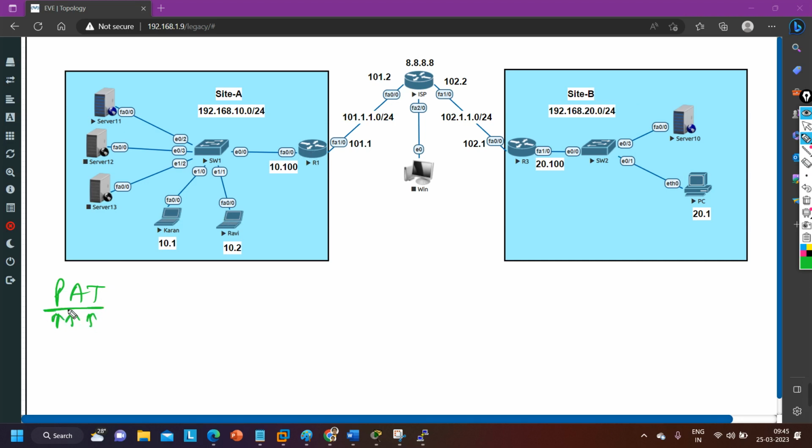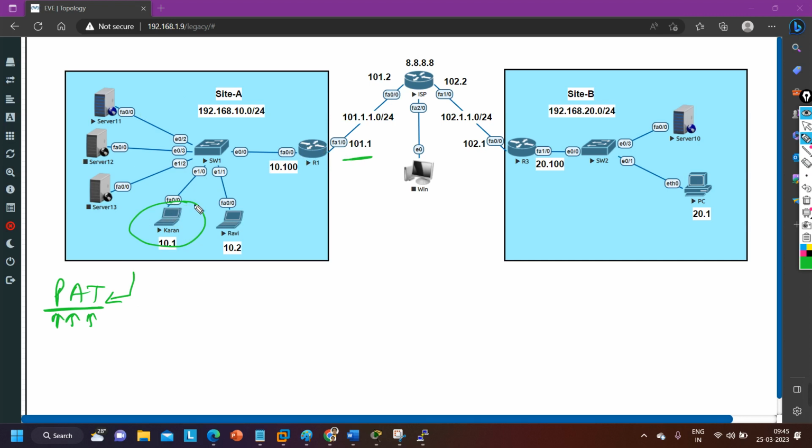Port address translation. Guys, in PAT, you just need a single public IP address. So this is the first benefit. You don't need to purchase 5 public IP addresses over here. A single public IP address. Through a single IP address, you can translate all the users' private IP addresses into a public IP address. How? Because PAT is overloading. It is going to use port numbers, upper layer protocols like TCP and UDP.